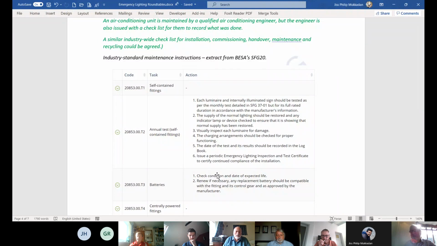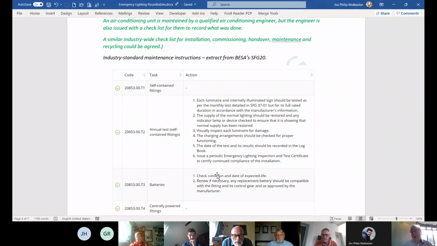So, to have an explicit set of tasks that can act as a prompt for the qualified and competent installer to actually carry out work.